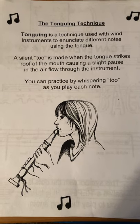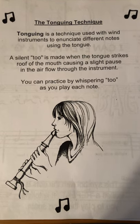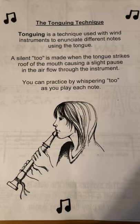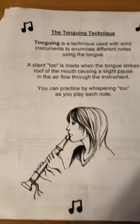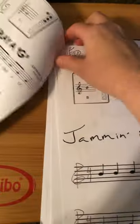So that's called tonguing, and you'll be doing that as you play your instrument. As you blow into your instrument, you're going to tongue. So we'll be practicing that with the orange belt, and that just makes each note sound clearer.